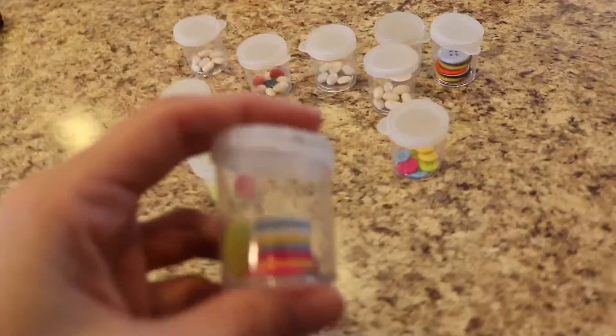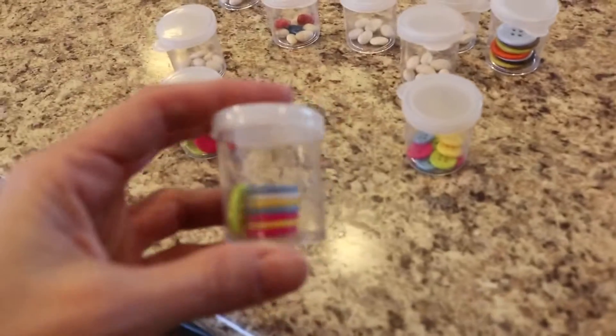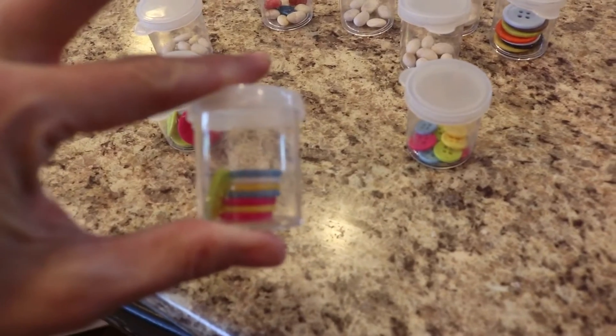You can use film canisters — we don't have any. If you go to your grandparents' house, they most likely have Alka-Seltzer and film canisters. But at our house we just have these for sorting. We got them from the dollar store. You can get about six or eight for a dollar, so they're cheaper, and then you can use them for sorting.